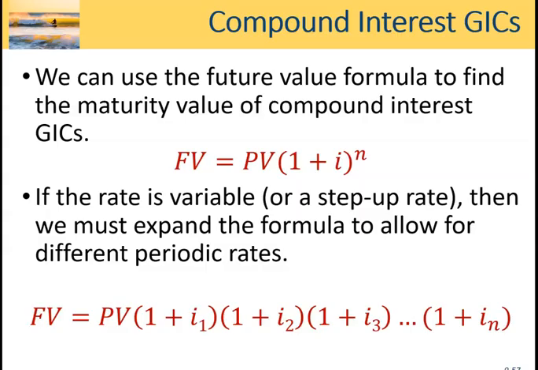If it's a variable rate and it changes throughout the investment, then what you can do is just multiply them out. So instead of 1 plus the periodic interest rate to the power of n, you would take each individual rate. So 1 plus i, that would be your first periodic interest rate, and then your second periodic interest rate, and third periodic interest rate, on and on until you have all of them up to n. Whereas the original one, 1 plus i to the power of n, assumes that i stays the same throughout the entire investment.